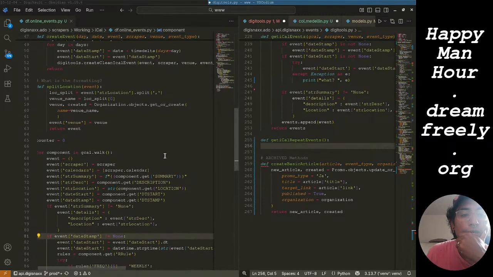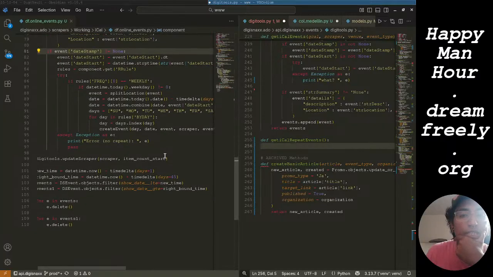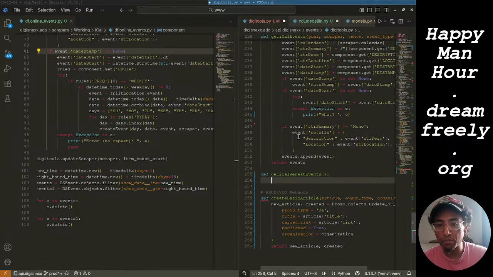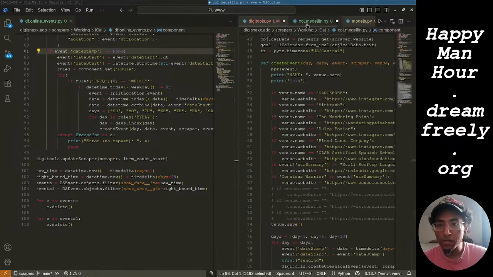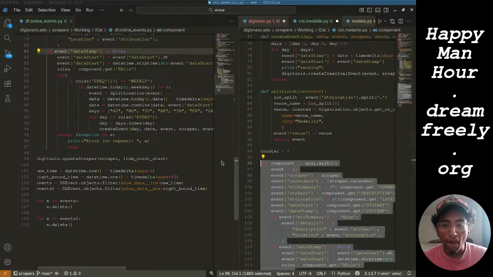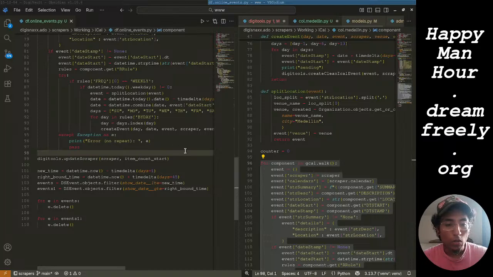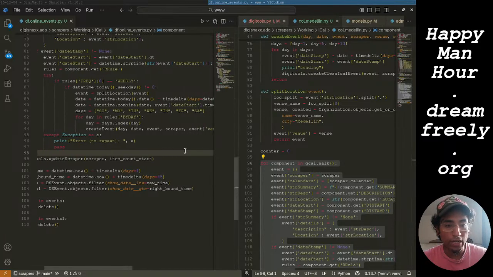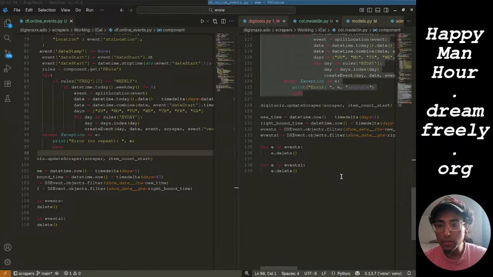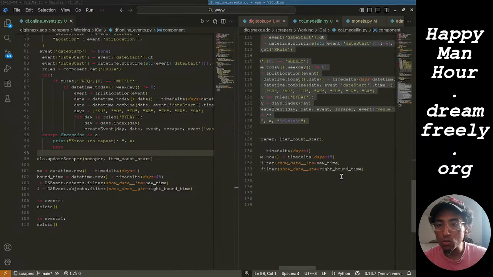Interesting. I'm gonna keep these. I guess these are gonna stay as they are. Because they both have very unique aspects to them. What this one is doing is it's automatically creating events. Whoa, whoa, whoa, whoa.